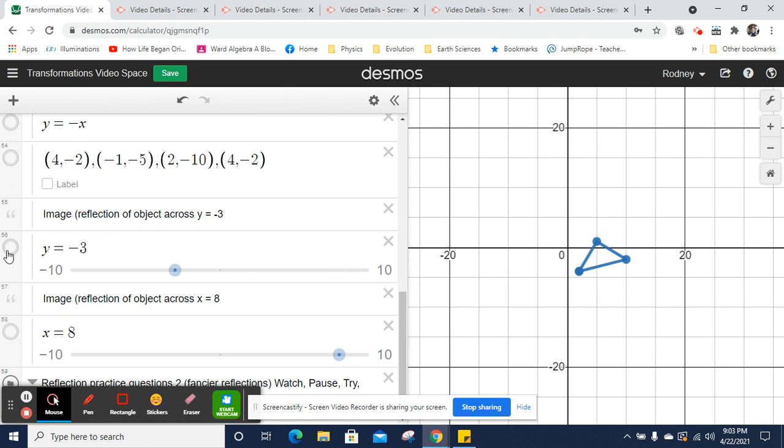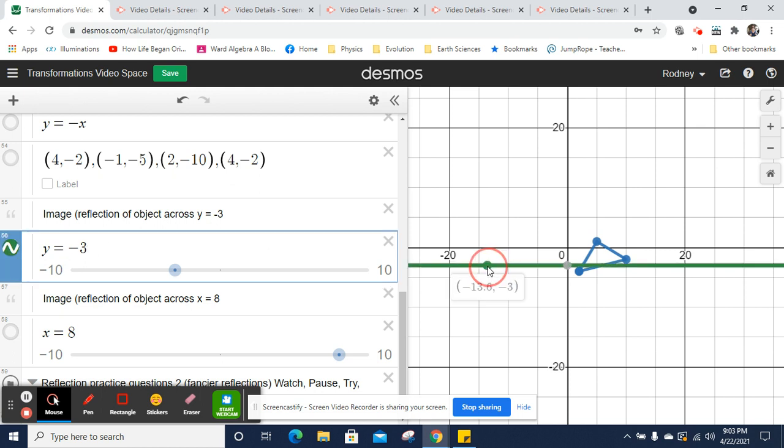So what is the line y equals -3? Well, it's a horizontal line where, if I drag along here, no matter what my x value is, my y value is always -3. And so I'm going to take this triangle and reflect it across that line. So you could intuitively expect this point here to be on the other side of it, this point here on the other side of it, and this point on the other side. But how do we mathematically work all of that out?